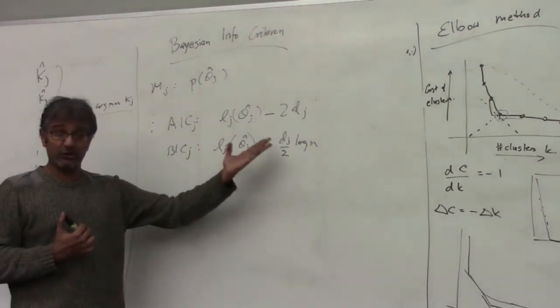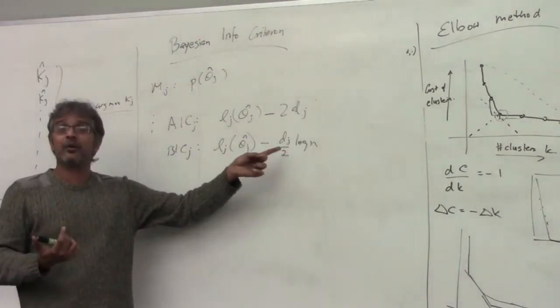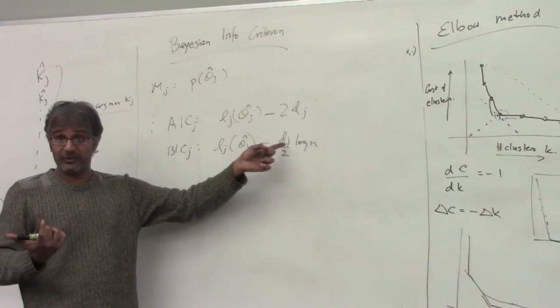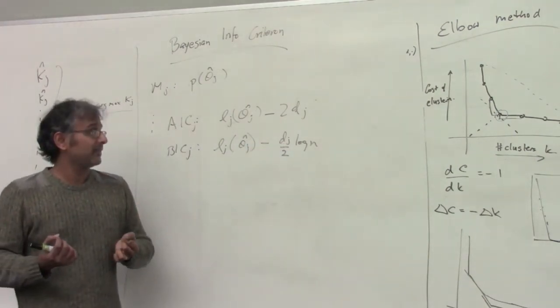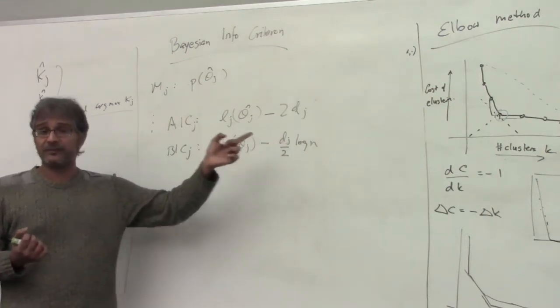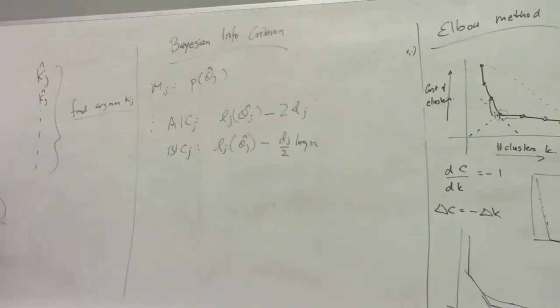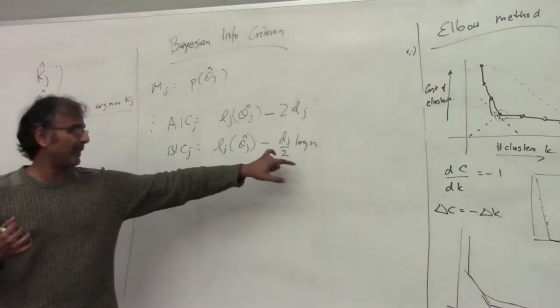What effectively this is doing is, as your data size increases, it's penalizing model complexity, the dimensional space, more and more. So if you have more data, you really have to be getting a good benefit to be using more clusters. The idea being that if you have more data, it's much easier to overfit in some sense with lots and lots of clusters. So you have to justify its existence by weighting.